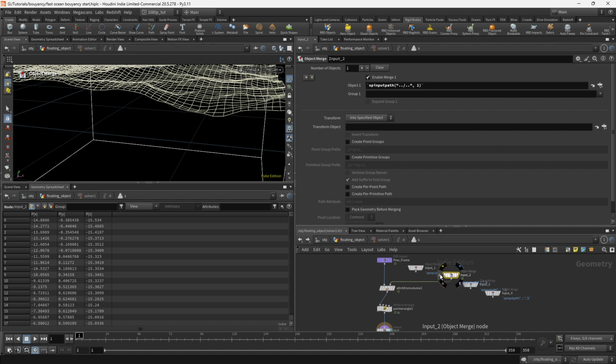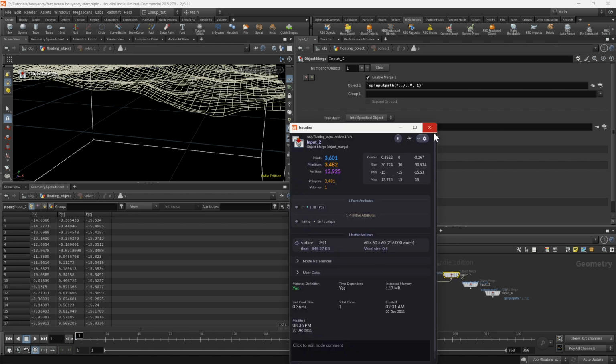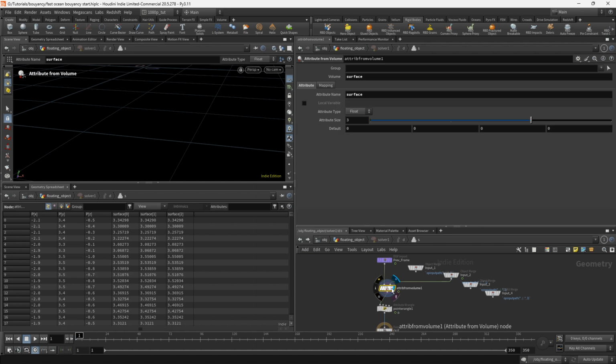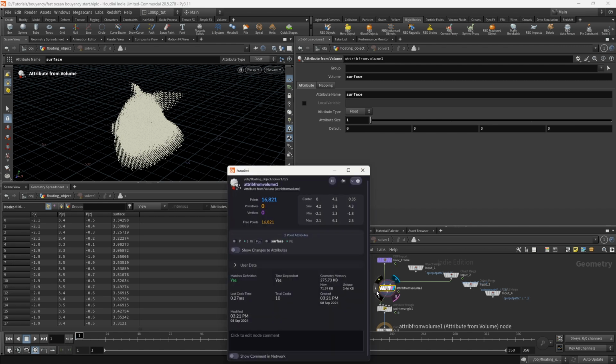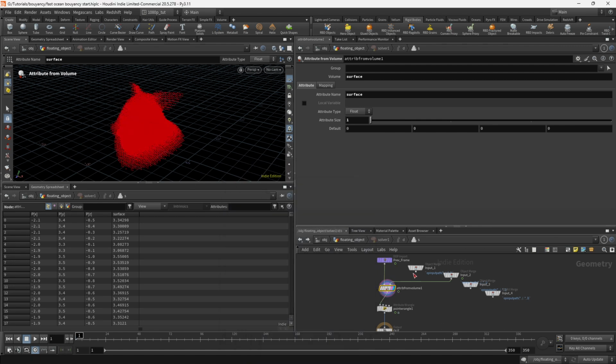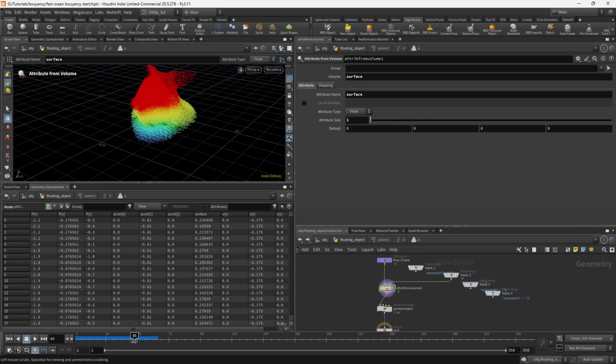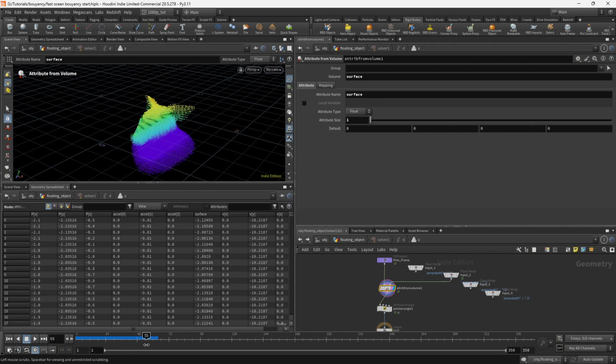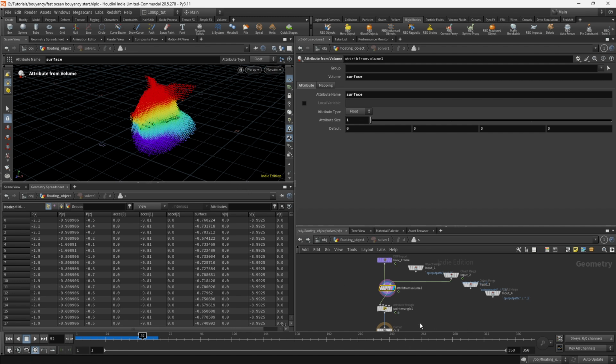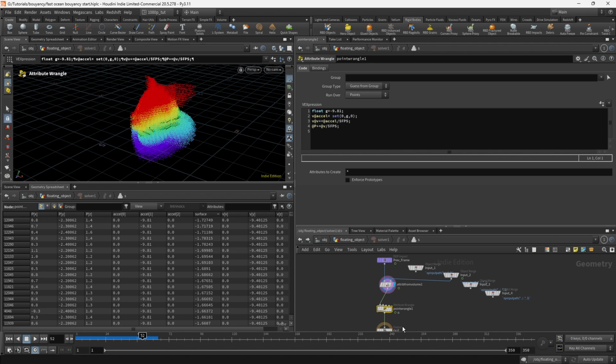Let's just check that it came in okay. Surface, yep, there we go. And its attribute size is 1 because it's just a float. So now let's visualize that attribute. That's good. As it goes down, it updates with the SDF, and we have different values. Those values will be from -1 to +2. The ones that are positive values are above the water, and the ones that are negative values are below the water. So we need a conditional statement.